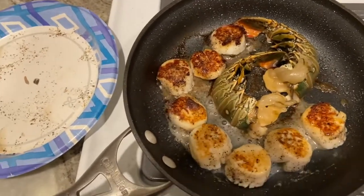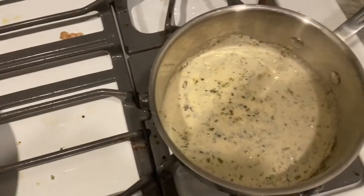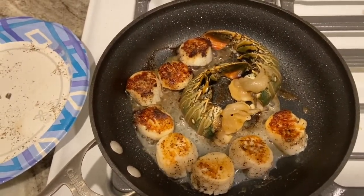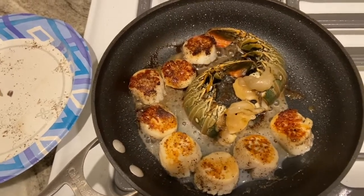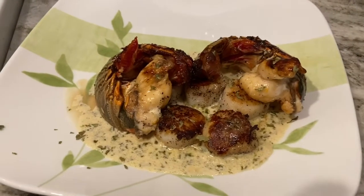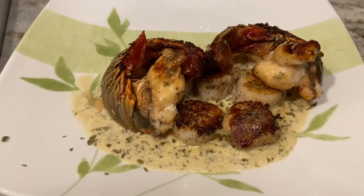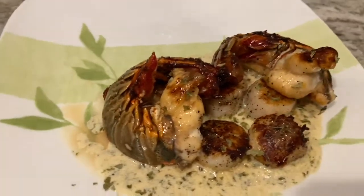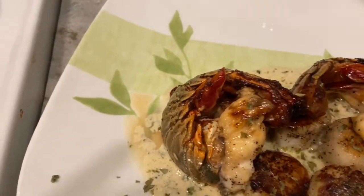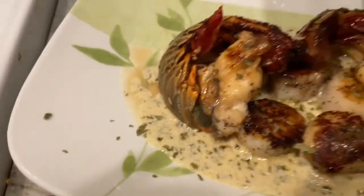So our lobster's in there. It's going strong. Our sauce is thickening up. Everything's looking good. Just to give you a little background on this, the scallops I did not catch on my own, but the lobster was from the Florida Keys. This is spiny. All right, so I definitely prefer grilling the lobster over pan sauteing, but it seemed to work. I'm gonna drizzle a little bit more of the cream sauce over the top, and we're gonna call it good.